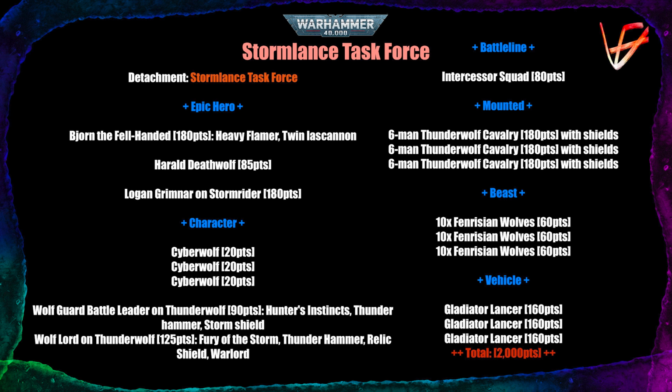Obviously 3 6-man Thunderwolf cavalry units because they are great for this detachment and they really need it. And the detachment, funny enough, needs them as well because the shock assault stratagem, for example, which gives them a lance and reroll charges, only works for mounted units, and Space Marines don't have any good mounted units for melee apart from the wolves. That's why we're using this detachment pretty much strictly with the wolves. And we have 3 Gladiator Lancers because of reasons I've mentioned before.